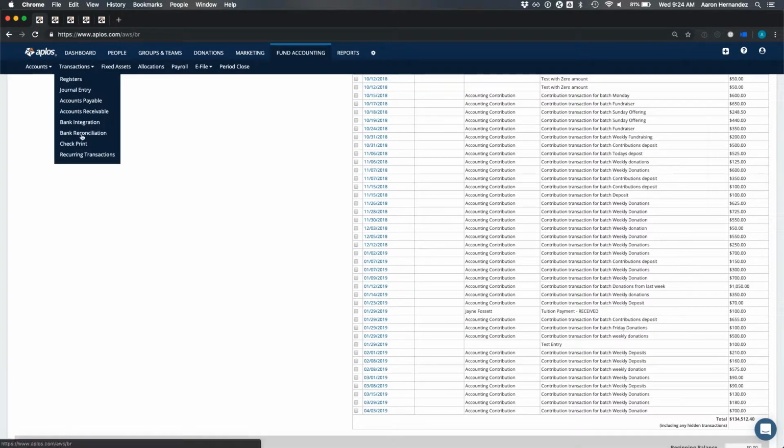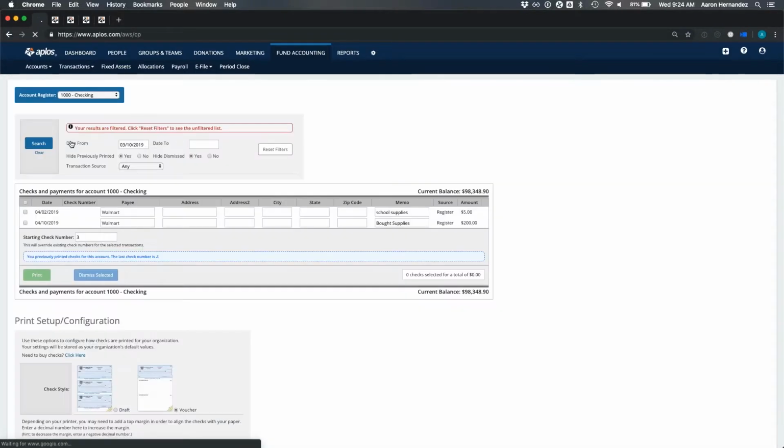All right. Moving along here, the last page I'm going to show you is the check print page. As I mentioned earlier with accounts payable, you are able to print out checks from the system if you want to. At the very top, you'd select which register you're trying to look for transactions in. Once you have that selected, you'll see a list of available transactions that you can print a check for. Just mark off whichever entries you do want to print a check for. Make sure the starting check number in this field is correct, and then click the print button. Once you click print, a PDF file will download to your computer with those transaction details so that you can easily print those off onto the check stock that you have.